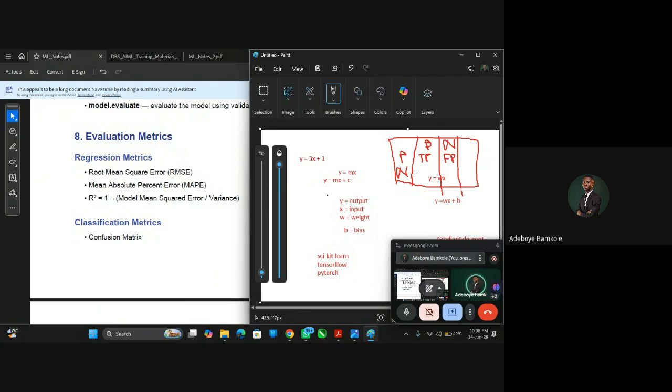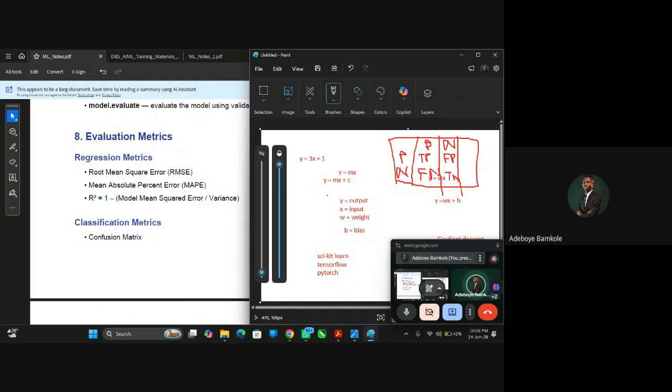So then this will be negative. Our actual result is normally meant to be positive, and we're having negative. So this is false negative. And this is true negative. You can also swap it here and have false positive.